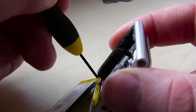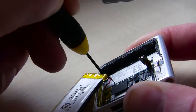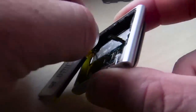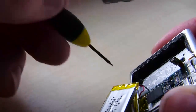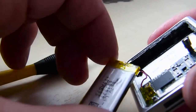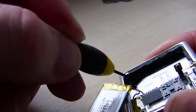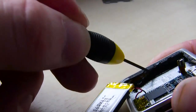And if you've messed with any of these new lithium ions, flying little mini quadcopters or drones, you'll know that. So now here I'm really almost close to where I want to be. I want to get into the power button area, and I want to take off more sticky tape. So I'm just prying a little bit back ever so gently with the flathead small jeweler screwdriver. A little bit bigger than a jeweler's, but just a small screwdriver. Again, these kits can be picked up for like $5 or $6 at a hardware store or a dollar store or something.